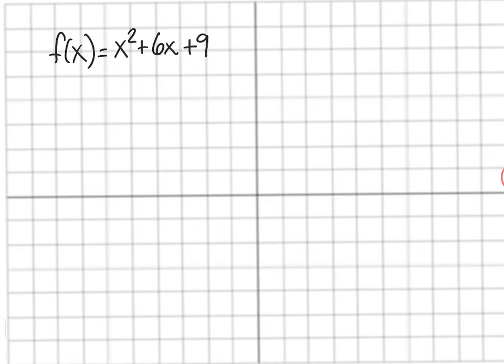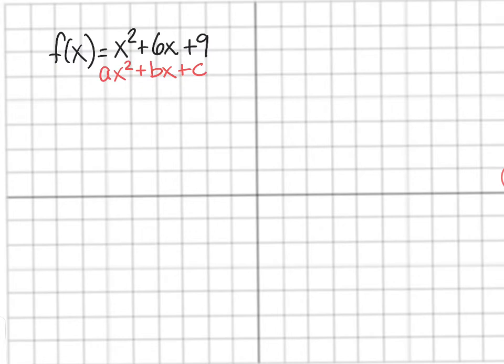So when we graph quadratics, we have several different ways we can look at them. This one is in standard form. So that means it's the form ax squared plus bx plus c. When you have something in standard form, you can find the vertex by putting it into vertex form. You can find the zeros by putting it into factored form or solving with the quadratic, and you can find the y-intercept by just looking at it.